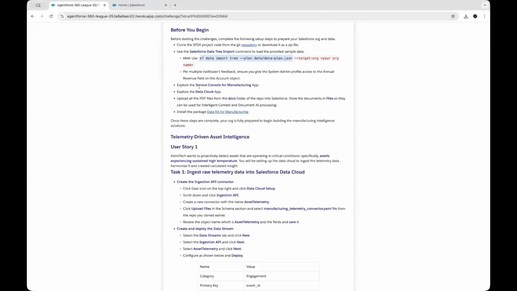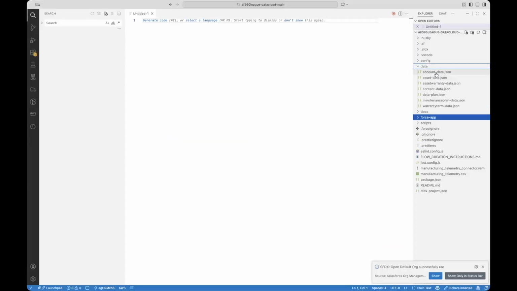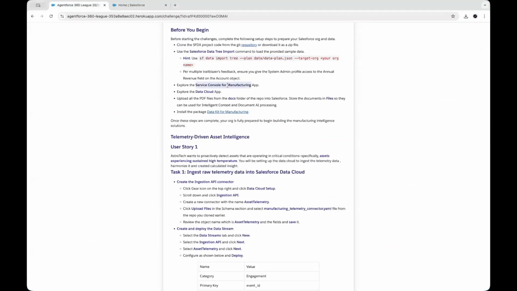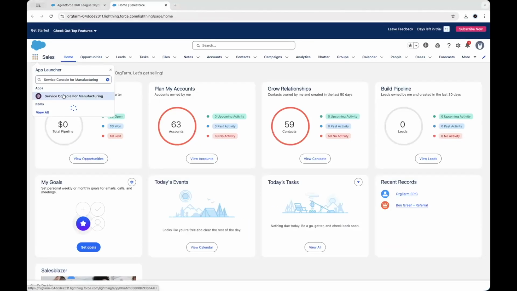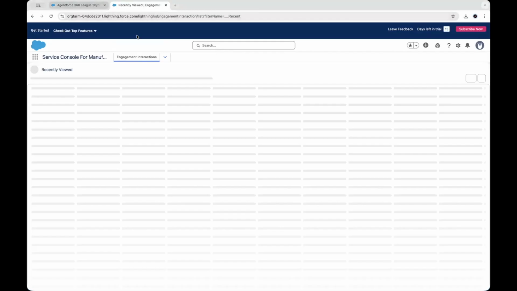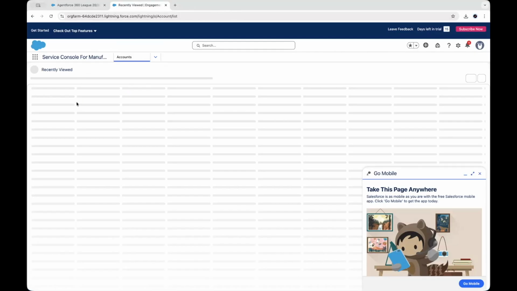Let's close this tab, and we can see in the data file they have created account, assets, warranty, contact, and plan. So we just need to go and review the apps. I can open this app. Yes, we are able to see the app, which means we are in the correct org. And let's see, yes, we have accounts.